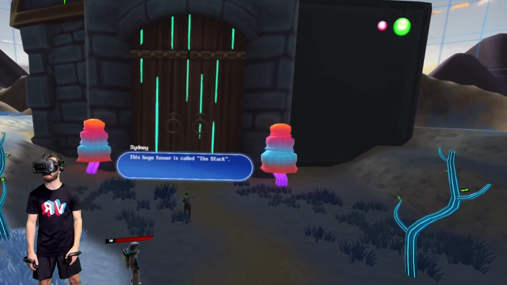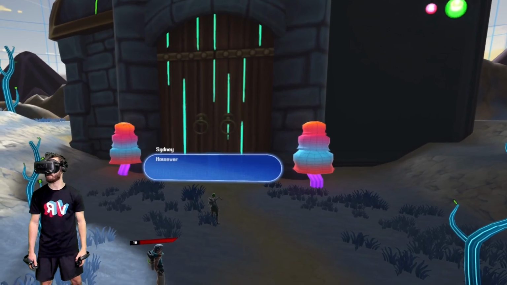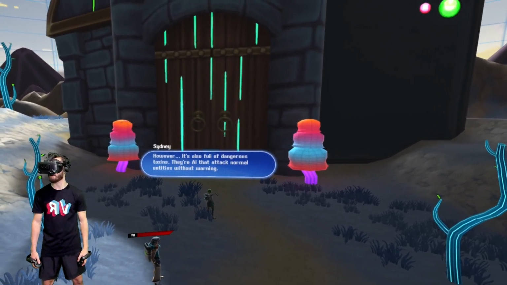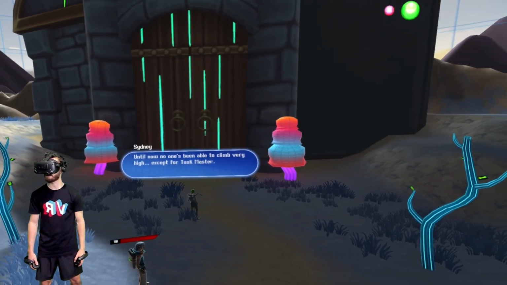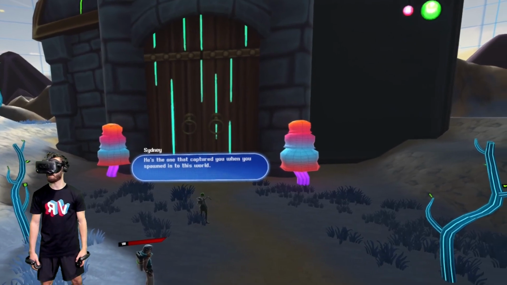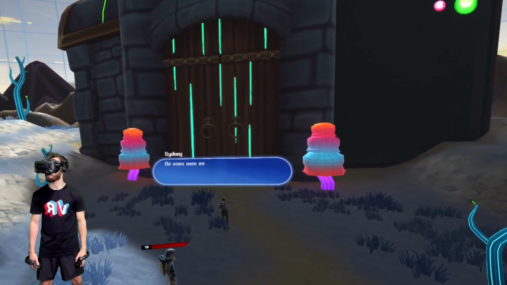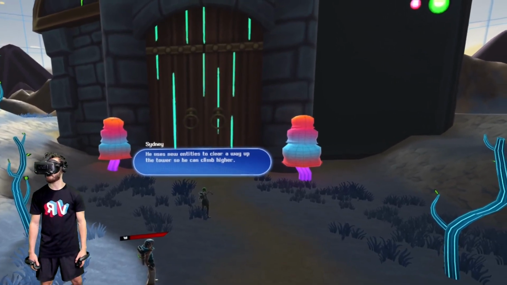This huge tower is called the Stack. No one knows how high it goes, but it's full of precious loot. However, it's also full of dangerous toxins. They're AI that attack normal entities without warning. Until now, no one's been able to climb very high, except for Taskmaster. He's the one that captured you when you spawned in this world. He's using new entities to clear a way up the tower so he can climb higher.